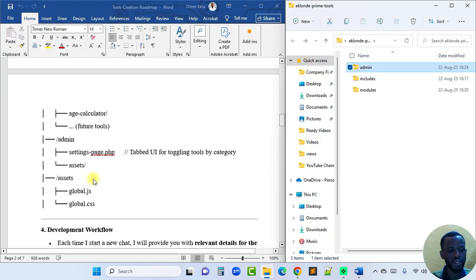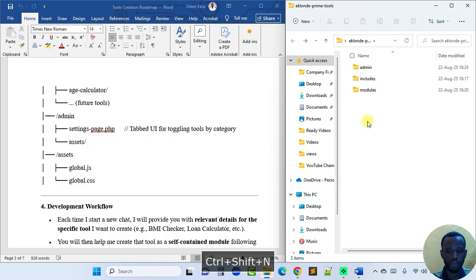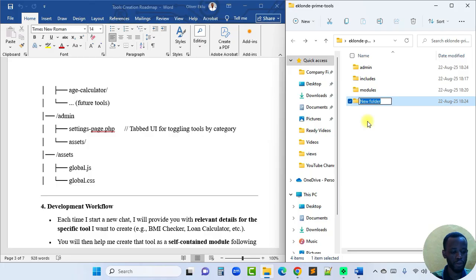Great, so now we need to create another folder again, and this folder is on the same level as admin, the same level as models, and the same level as includes. So you just have to create it right here. So you go ahead and press Ctrl Shift N, then create and name the folder assets.